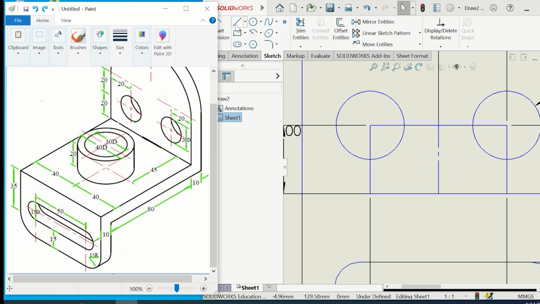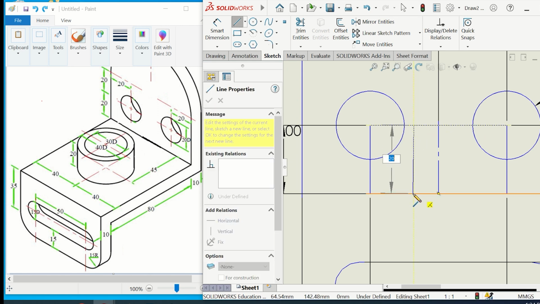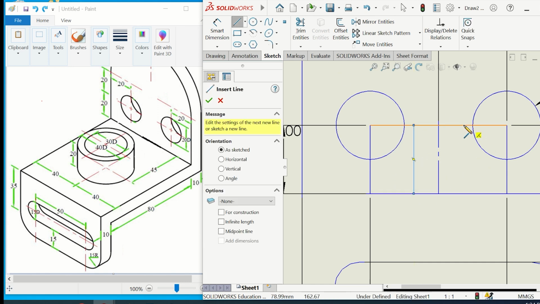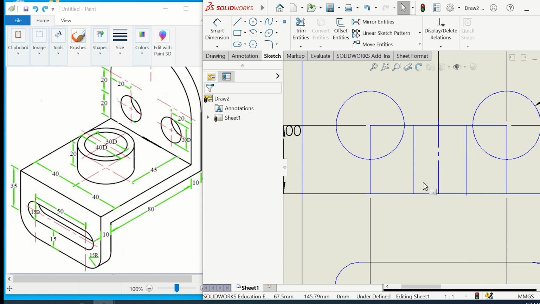So I'm gonna go in SolidWorks, line from here to here, and another line from here to here. It has to be vertical. Now, what is the position of this line horizontally?